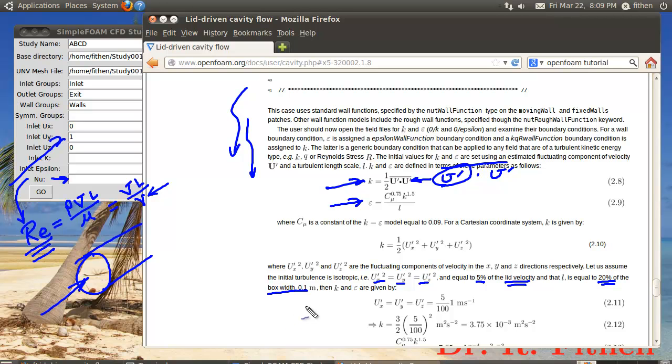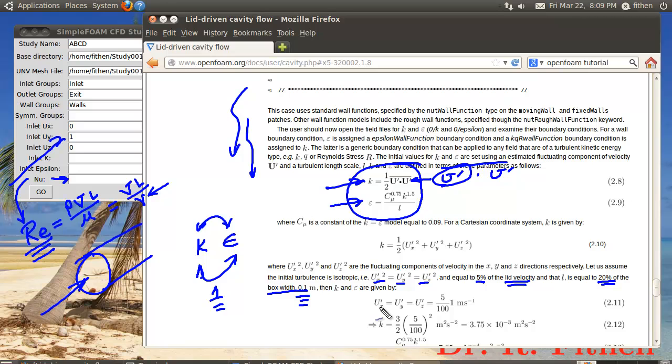Now, the whole goal here is to maintain consistency, not to be so accurate that you really hit it right on the mark. In other words, you need to have the k and the epsilon in such a functional relationship that they're not totally off base when it comes to these models. So this is a particular way of doing this. So if we estimate that our length scale is, say, the same as his, 0.1 meters, and we estimate that our inlet velocity is 1, then essentially our numbers would be just like his.